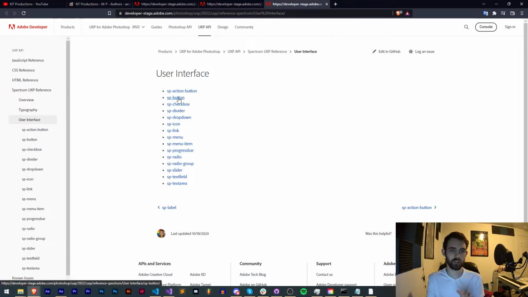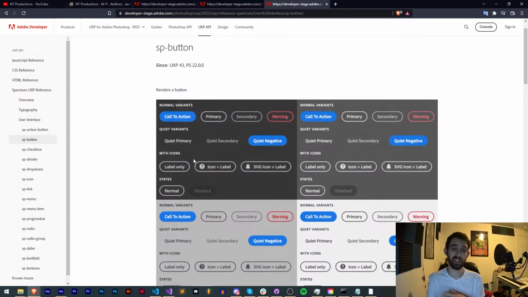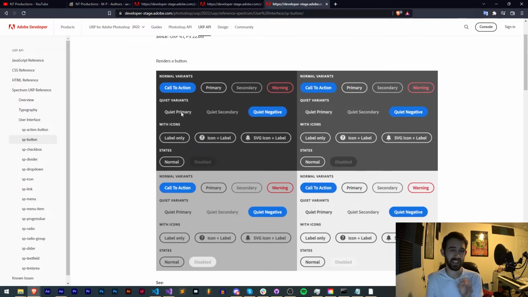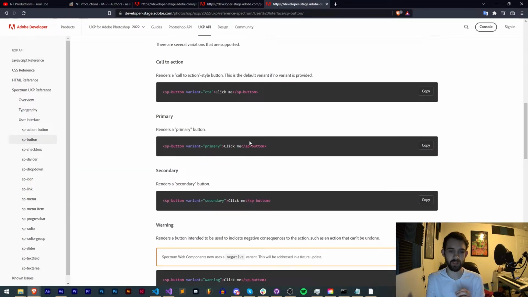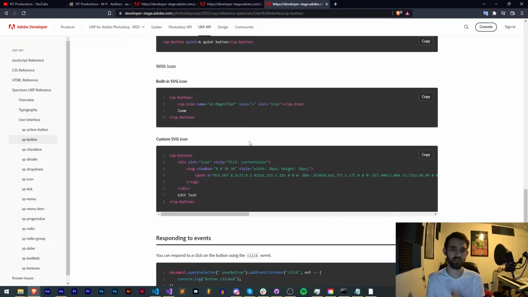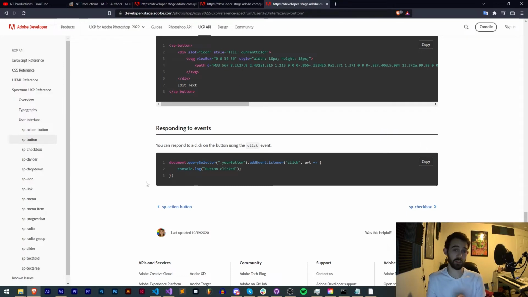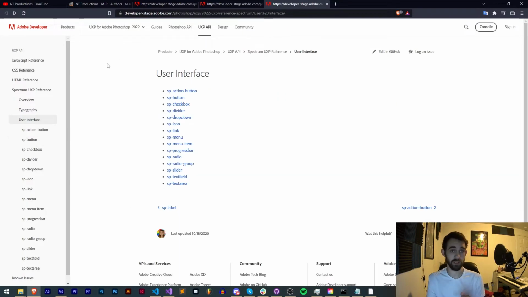And all of these elements are super simple. You simply create it the same way you would an HTML element, and it gives you all of this access for customization, and there's a full guide on every single element and everything you could ever want to change. So today we're going to be going over all of this, how you can access it, understand it, and create them.